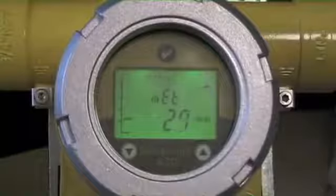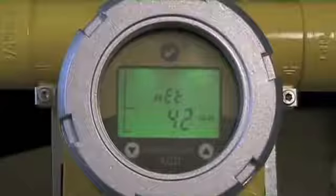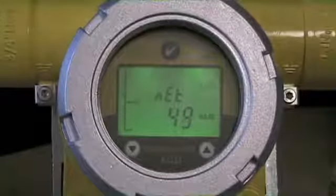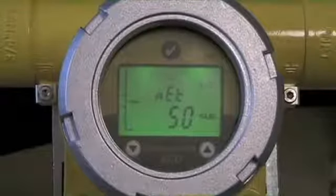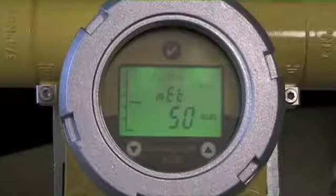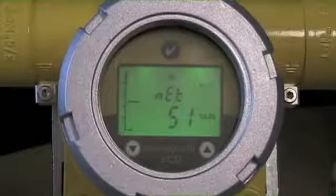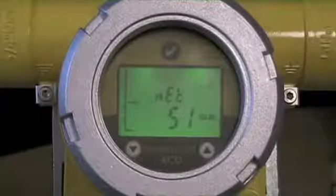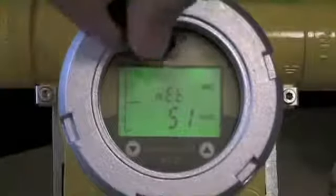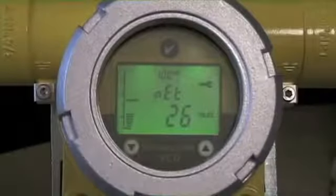You'll see on the display the wrench is flashing, telling us we're in maintenance mode. You can also see that what we're tracing here is the peak value. I'm applying my gas and looking at my value — what I want to see is the stabilized high value it gets to. This should be roughly 50% LEL. The instrument's moving up and it looks like it's stabilizing very close to 50%. I can say that is a calibrated sensor operating fine. I can turn the gas off. You can see we're still displaying the peak value, so as an operator, if I've got a paperwork requirement, I can confirm this sensor was bump checked. The peak reading was 51% LEL on today's date. To exit out of this peak reading, I'm just going to engage the magnet, which releases the peak value, and now the instrument will descend back into its measuring range.